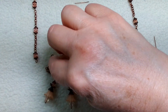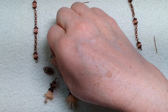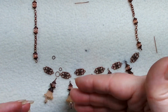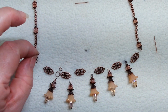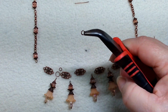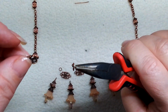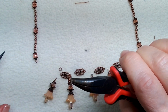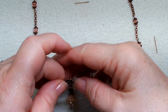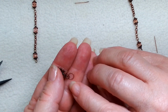Okay, now, because these lay flat this way and this is going to go this way, I've got to put some type of connector in between, and that's where these little ones will come in, because they will lay, if it makes sense, the opposite way to keep everything flat. So let me show you what I mean. And these little ones are a 4mm. So when I open this up and catch the jump ring and this loop, it's going to make that jump ring continue to lay flat, because that's what the charm is going to hang off from.